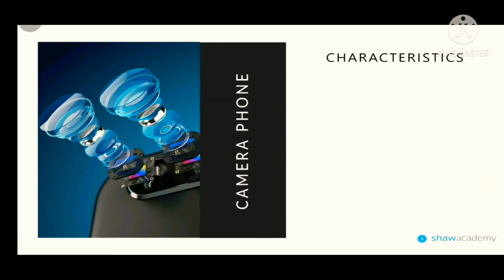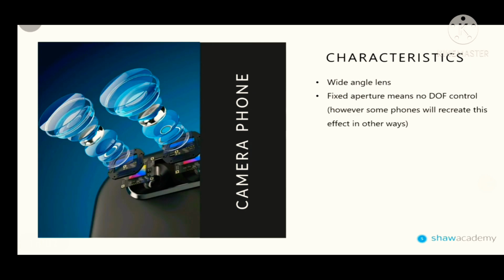And basically, these types of lenses are designed to be very, very wide. Now, this is a dual lens design here, but typically most smartphones will have just the front camera and the rear camera with one lens for each. It is designed to be a wide angle lens so that it can get as much in view as possible. It keeps things nice and sharp as well. It has a fixed aperture. This means no depth of field control. So we can't control the aperture, meaning we cannot control the depth of field like we are going to see in later lessons through our lens.